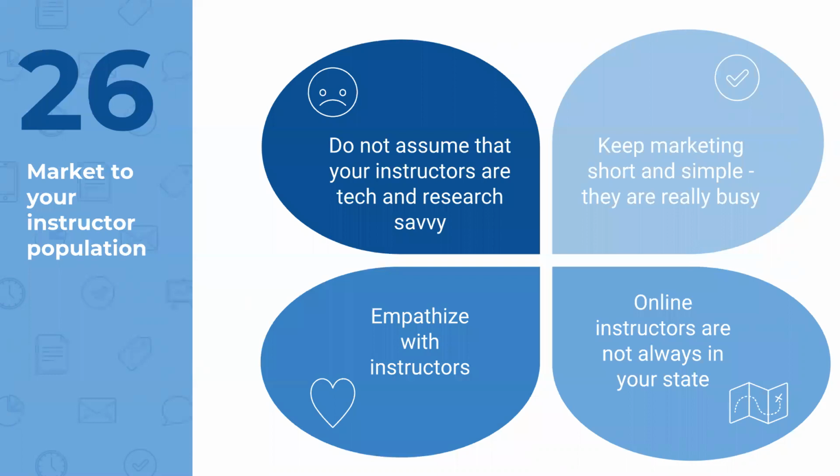Most adjuncts that I know are teaching 5 to 6 classes part-time with no benefits. So you want to give the quick and dirty, short and easy tutorials, or brief instruction on what you can offer their classes and how you can help. And you also want to empathize with them, because adjunct professors work just as hard as the one lone librarian in the one library that helps out hundreds to thousands of students. You definitely will have a friend if you reach out to them and let them know about the resources and how you can help each other. And also keep in mind that online instructors are not always in your state.